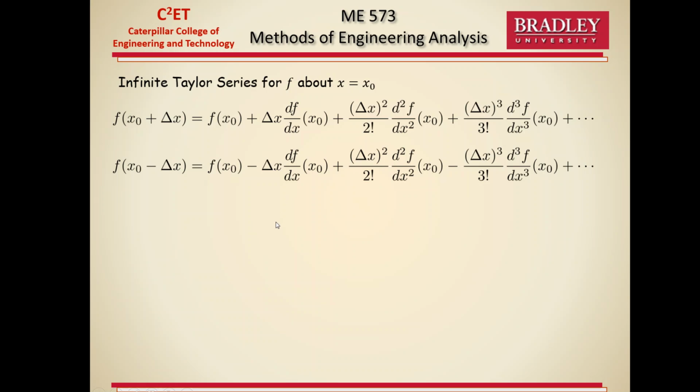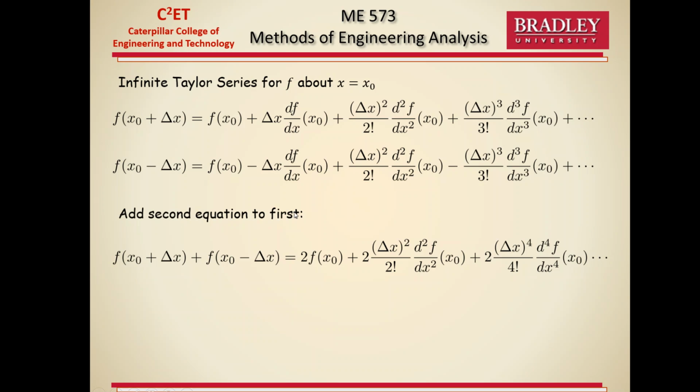Now we're going to add the 2. As it says here, it says now add the second equation to the first. Right? Now, I hope you can see, this is a little easier to look at, that it is indeed this term and this term that will cancel out, as well as these odd ordered terms going out on the infinite series. So this delta x cubed term here, if I add this side to this side, this term will cancel this one. The delta x to the 5th power term will cancel in each case. And you can see we're left with these even ordered terms here.